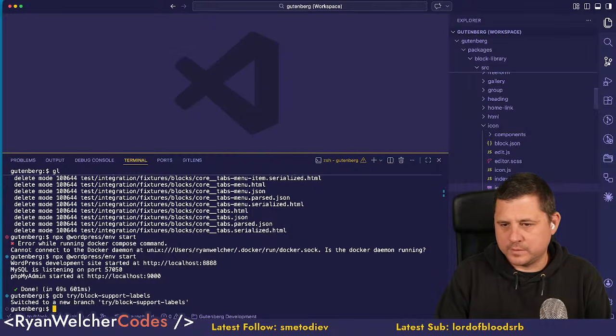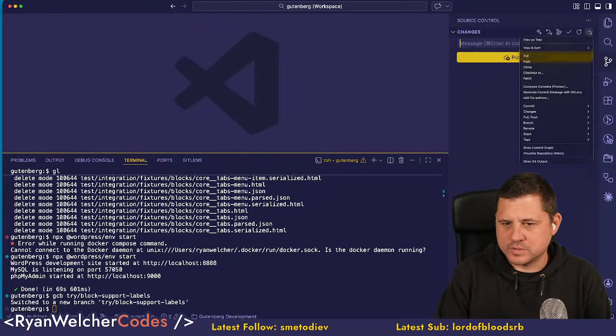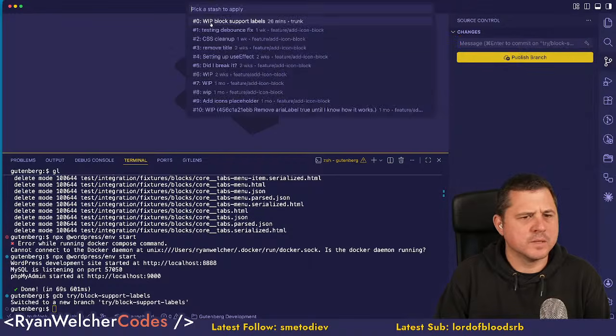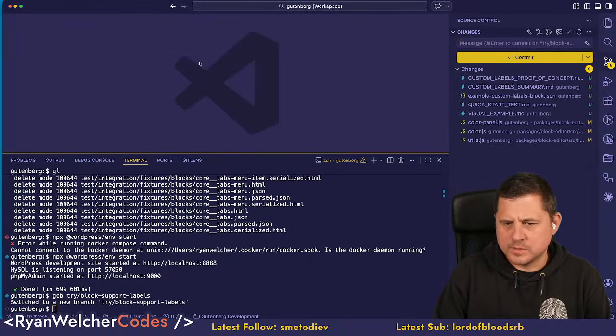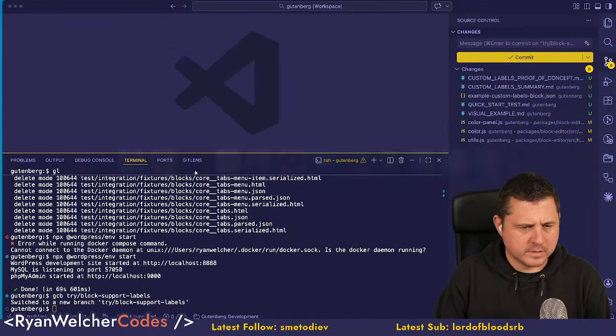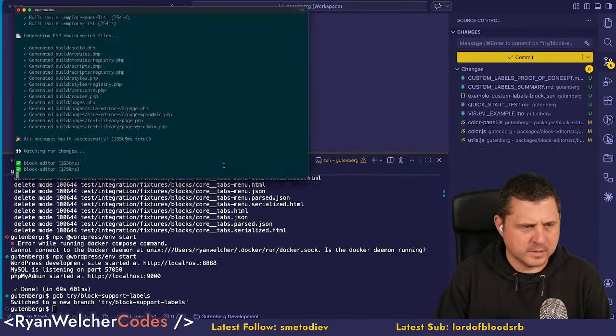And I don't know what this is going to do, but I just stashed some stuff here. So we're going to stash, apply stash. This would be block support labels. So let's see. Okay, so I have to see some color panel.